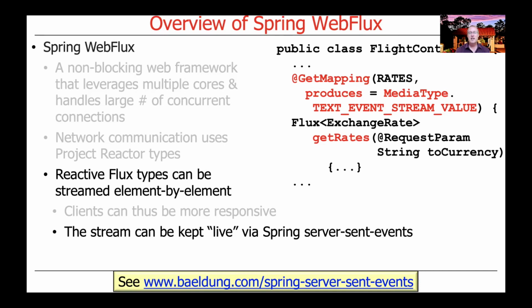This is sort of a contrived example just for kicks, but you can see here that I created a getRates method that returns a Flux of exchange rates, and I use the produces attribute in the GetMapping annotation. What I say is produces MediaType TEXT_EVENT_STREAM_VALUE. Ignore the text part. What that basically says is that this will continually stream back the rates to the client, and as the exchange rates change, which they probably will over a period of time, then the client can automatically get those exchange rates with the freshest and most up-to-date version.